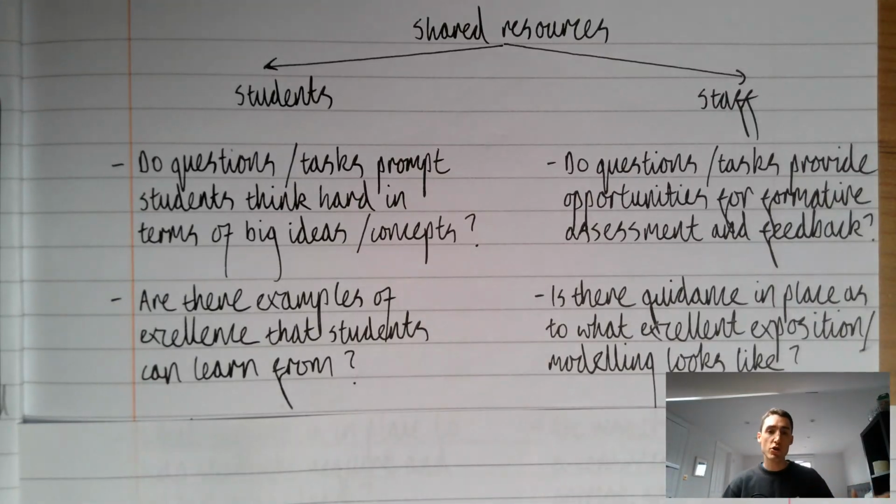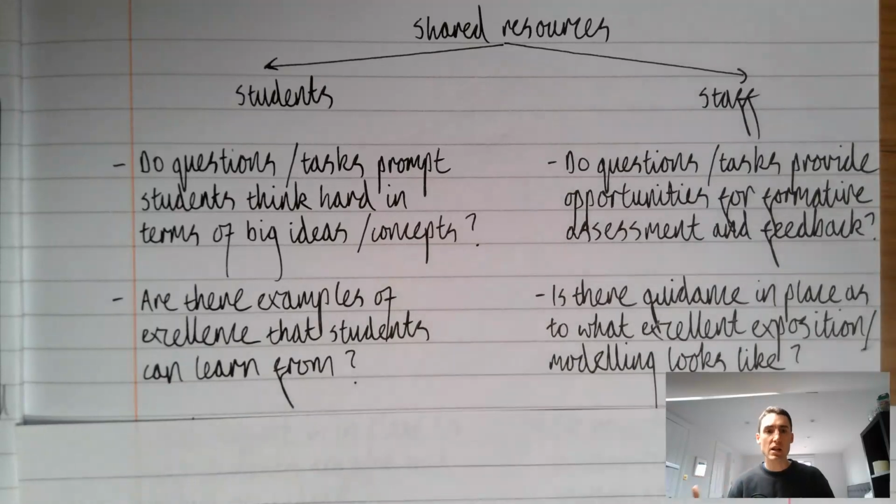And from the student's point of view, they just really need to see the discipline in action, whether it's through a teacher modelling or some sort of resource that's been prepared in advance, but they need to see what disciplinary excellence looks like. That's what they're going to learn from.